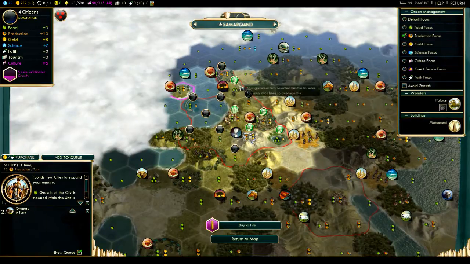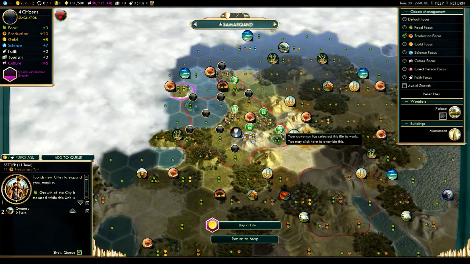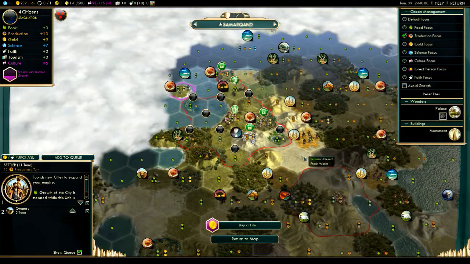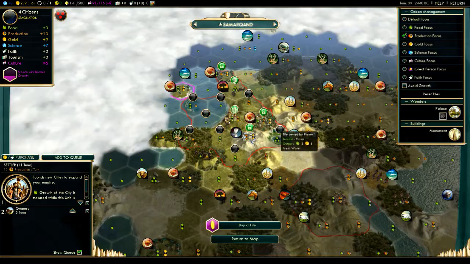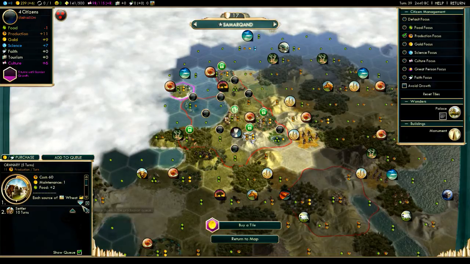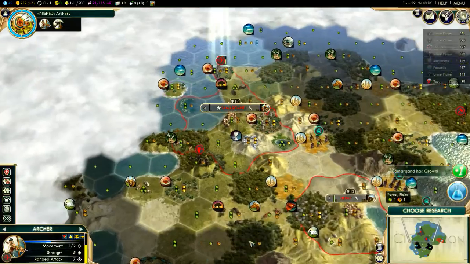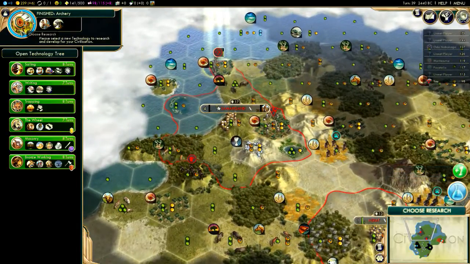All right, let's get some production going. Again, we don't worry about locking food tiles. 2 production, 2 production, 2 production. Can we get this lower? Can we do 10 turns? We can do 10 turns. Yes. This is starving us, but right now, we don't care. We don't care at all. This is good. All right, so we finished Archery.